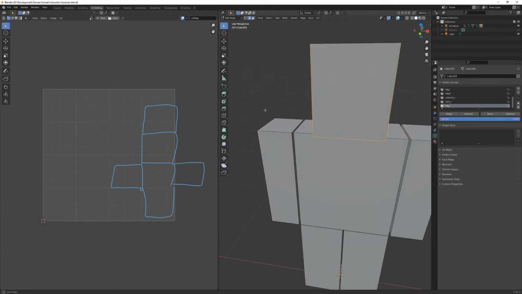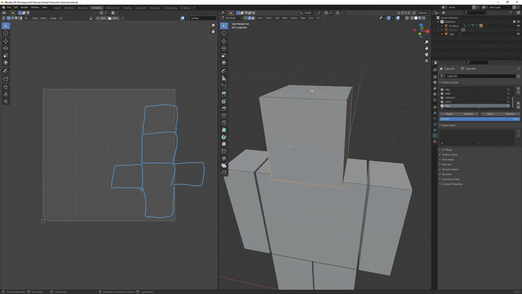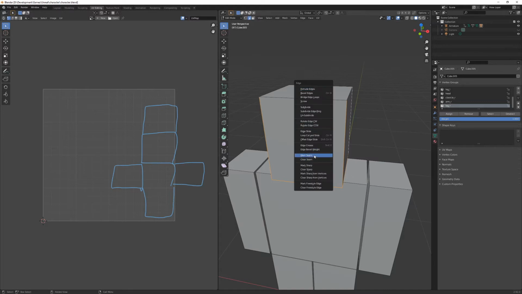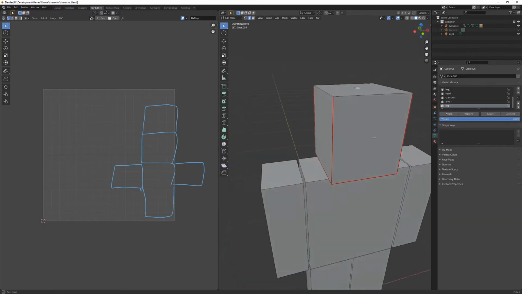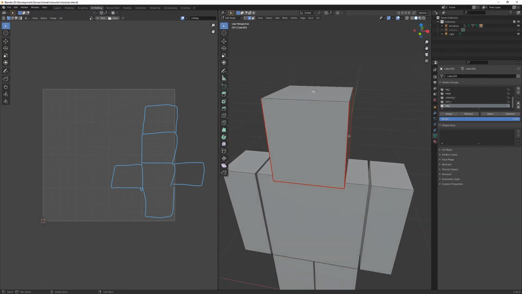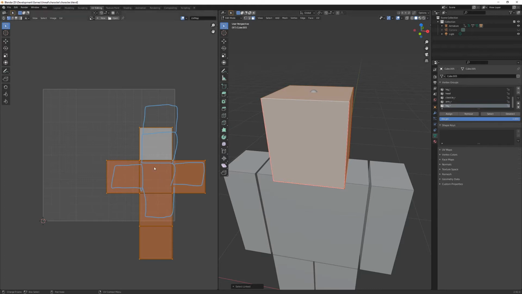But in order to actually make these seams, we're going to hit Control E, or you can go up into the Edge menu. Same thing, so Control E, and then go down to Mark Seam, and I'm going to deselect those by hitting Alt A, and you can see that those are now red, representing our seams. Now if I hit L to select just this piece, let me hit 3 on my keyboard first, then L, you can see that this is the original UV, and you might not actually have UVs defined depending upon what mesh you're trying to unwrap, but we're going to unwrap those explicitly.